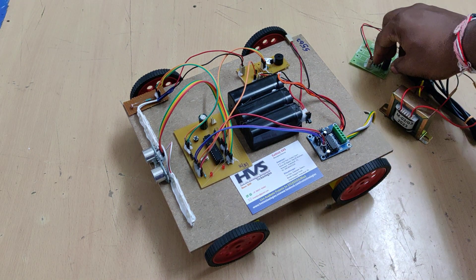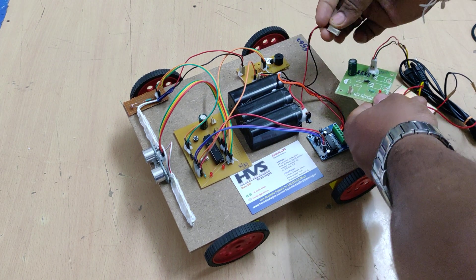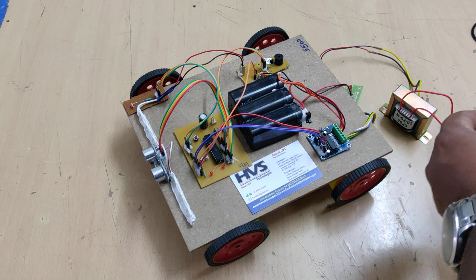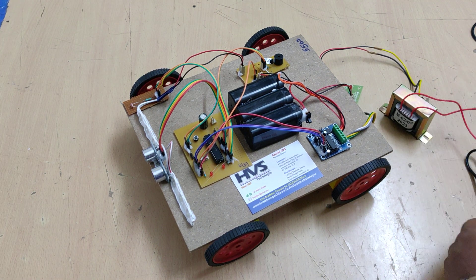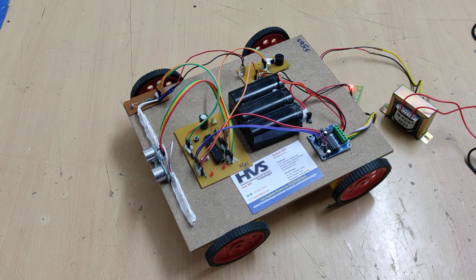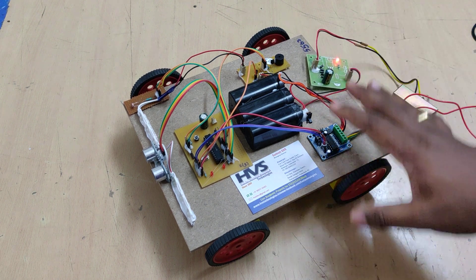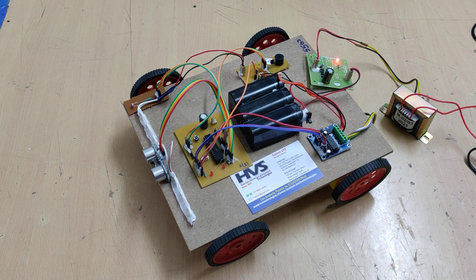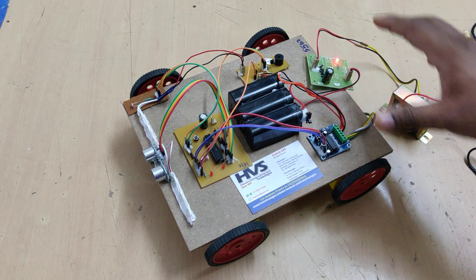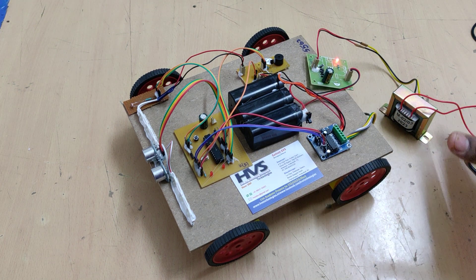Before demonstrating the project, keep the battery under full charge. Connect the battery at the charging slot and power on the transformer. The battery will start charging and will be fully charged in a minimum of 6 hours, maximum 8 hours. On average, charge for at least 4 to 6 hours. The charging circuit will block current flow once the battery is fully charged, protecting it from overcharging.